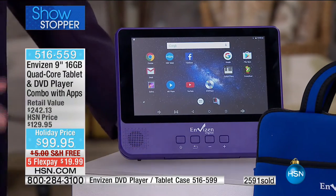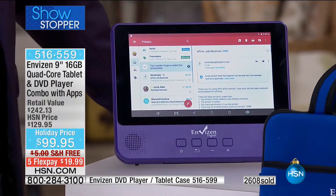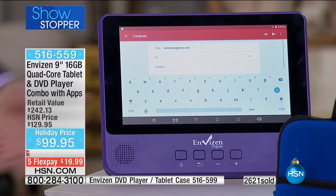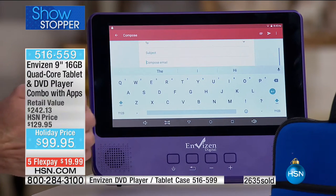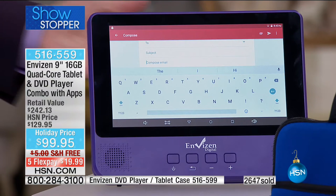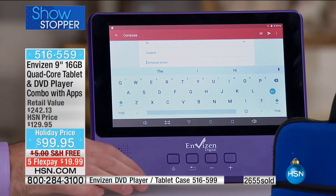Let me show you a great tablet feature. One of the ways I always judge the power of a tablet, if you've watched my presentations before, you've heard me say this, is being able to talk to your tablet. That's something only the best tablets can do. Many people have spent a lot of money on a really nice phone, and then they're disappointed that the voice recognition on it stinks. Well, on this one, check it out.